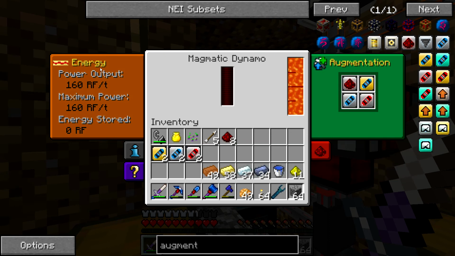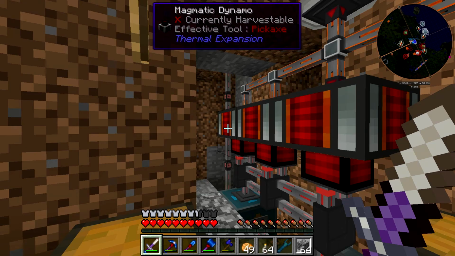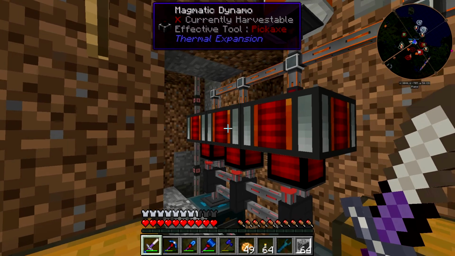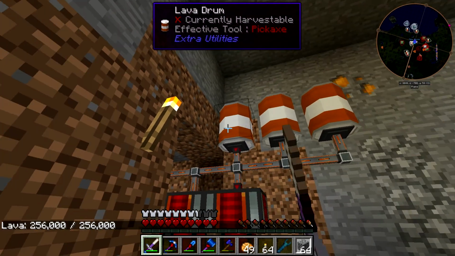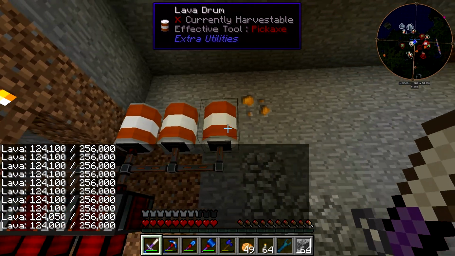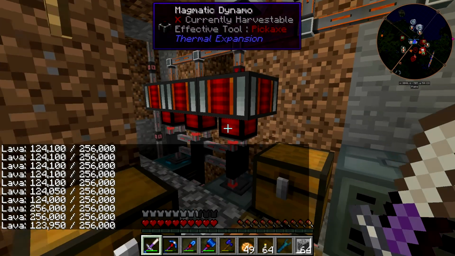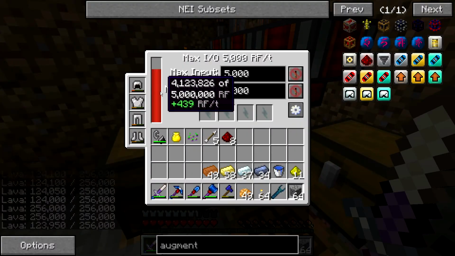So now you can see our power output is 160 RF per tick, because this augment doubles our energy production. So that's great, and we're also being more efficient with our lava. You can see we drained probably a little bit over half of this drum. We still do have these 2, but now we're producing more energy, and we're being even more efficient with that energy, or with our lava as well.